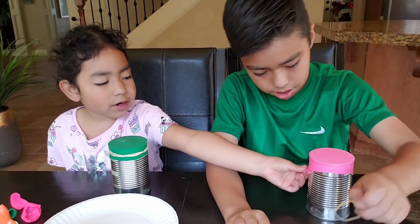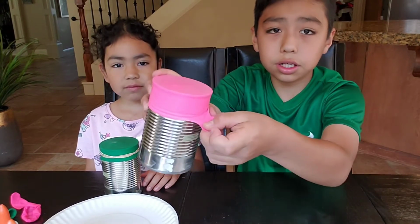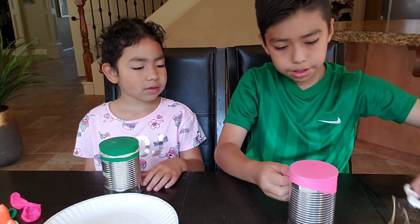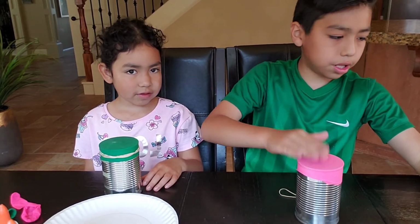Oh, then we need to cut this part. No, I mean, yeah, that's true. Look, guys, you could cut this part if you want, or you could leave it in. Yeah, but it would be better if you cut it.